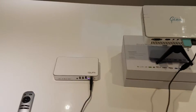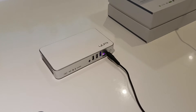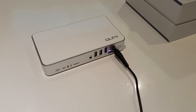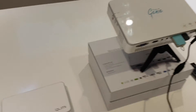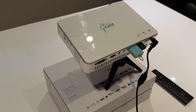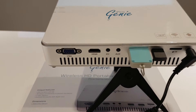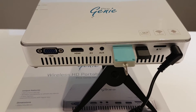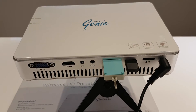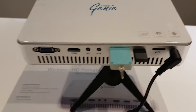In terms of the overall differences, the QMe Q3 Plus is a very small, very slender, sleek looking device. The Pico Genie M550 Plus is a slightly larger projector and has a different number of ports on the back — we've got the VGA, the HDMI, the AV, the auxiliary, the USB which is what this is projecting now, and also a wireless dongle keyboard port, as well as the micro SD card slot.